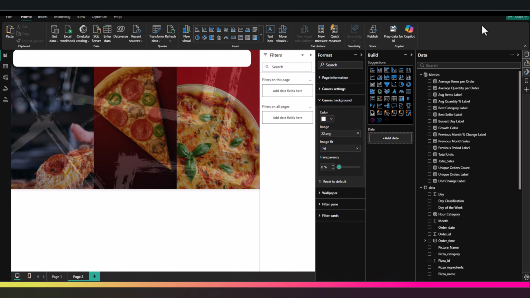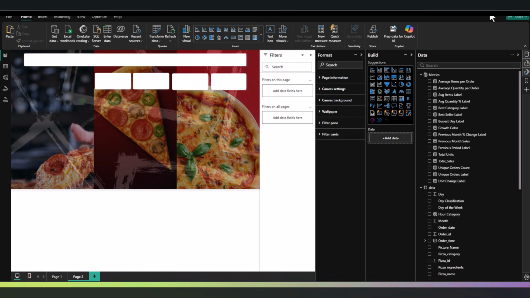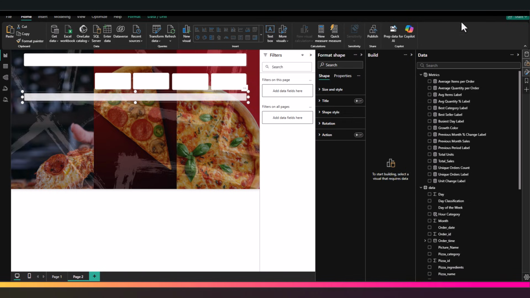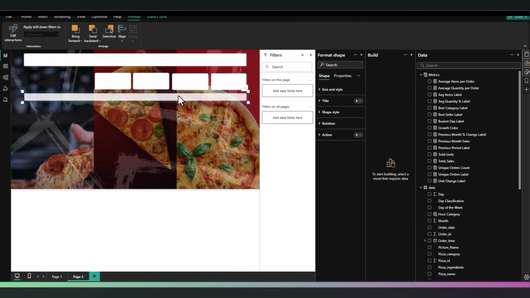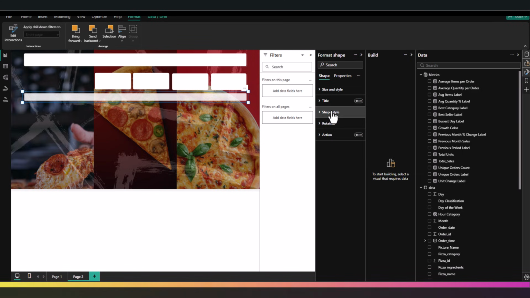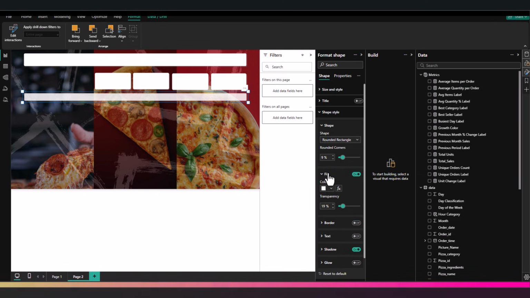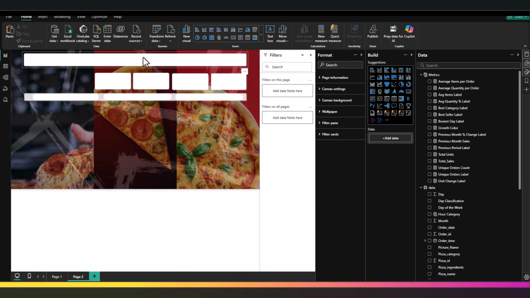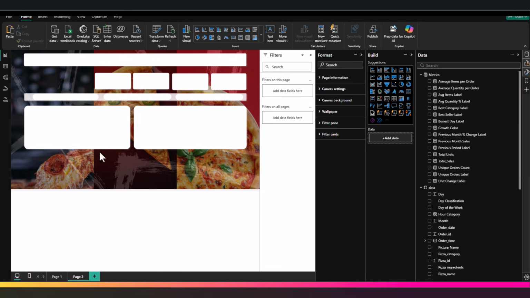Let's make this 4. I'm just resizing. Let's make this 10 and transparency to be at 9%. Fill still white, transparency is 9%. I made a smaller one and put it there, then made a bigger one.